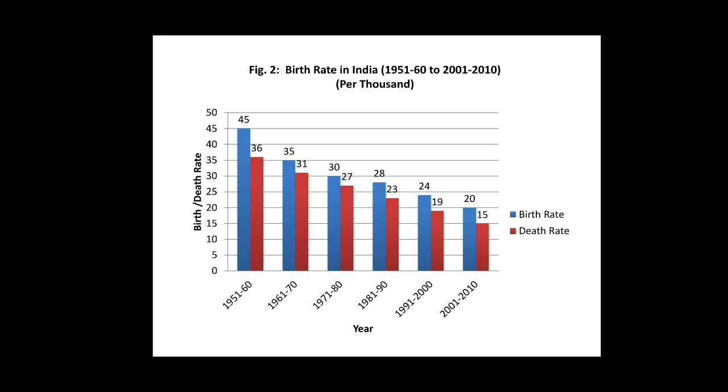Dear students, the technique of drawing a multiple bar diagram is the same as that of a simple bar diagram. The only difference is that since more than one phenomena is represented, different shades, colors, or dots are used to distinguish between the bars. For example, in this figure, the bars are shaded with blue color to represent the values of birth rates, and the bars are shaded with maroon color to represent the values of death rates over different years in India. So, dear students, whenever a comparison between two or more related variables is to be made, we should always prefer multiple bar diagrams.